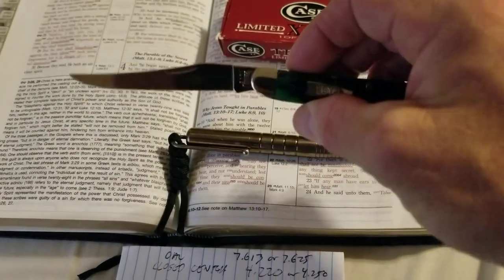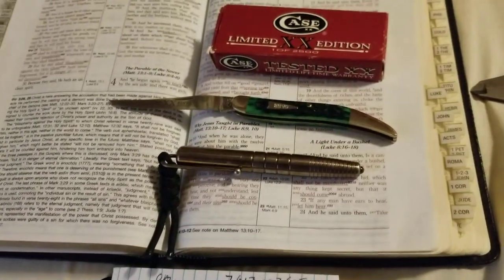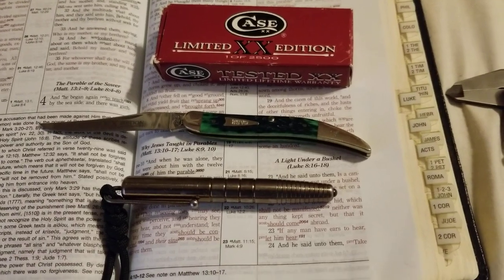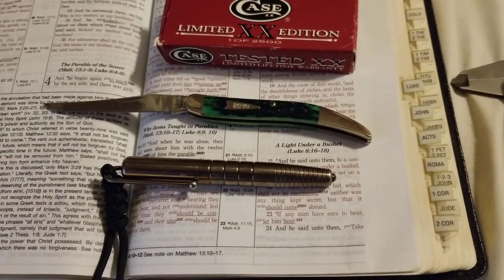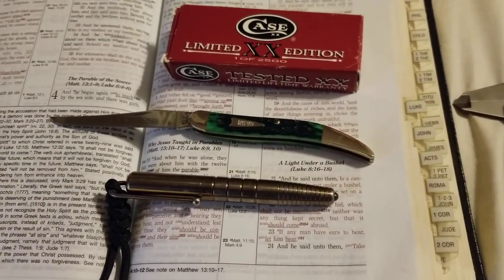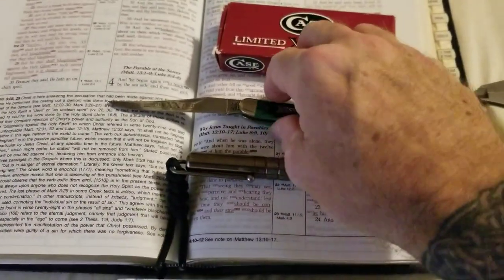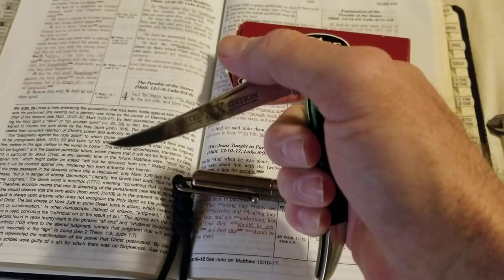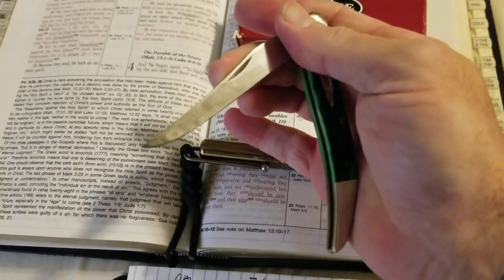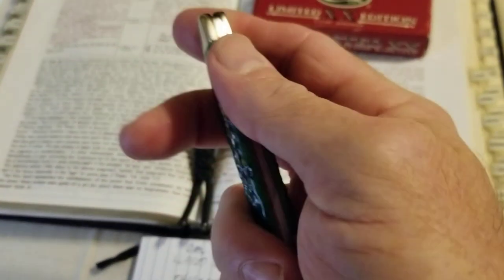There is one of these currently for sale on eBay. I believe their asking price is $100.95. I'm not sure on the exact numbers. It's a great little knife. Doesn't take up much pocket space. It does not have a secondary lock. Got a nice snapping close there at the end. Very formed, good flush finish. I mean, just expertly done.